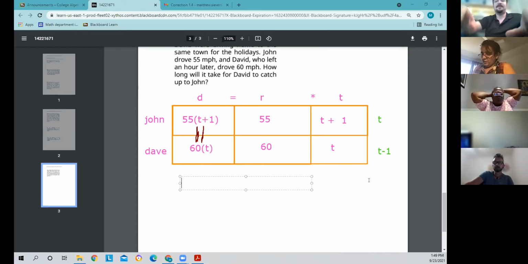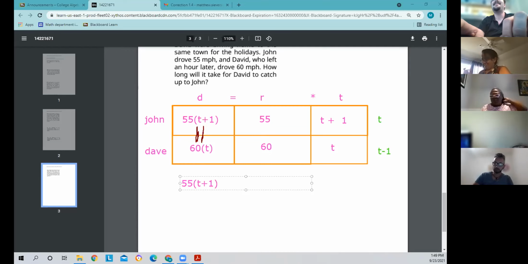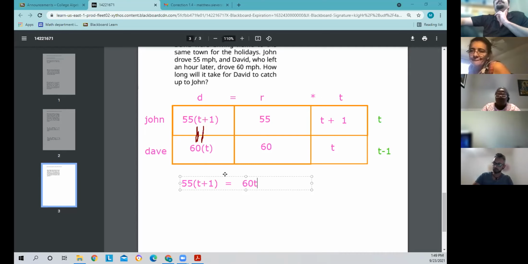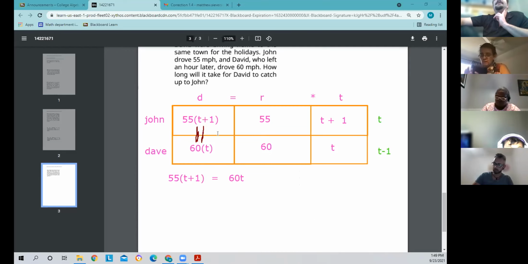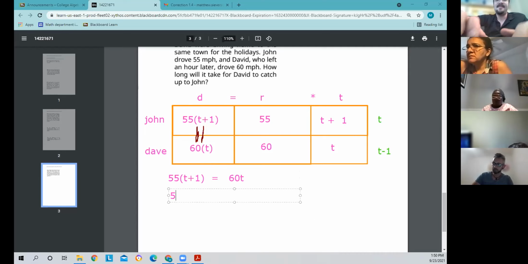I want to do the T plus one. So we are right here. We just got to write this out on a single line. But I got my table constructed. I know that these two things are equal. And so now I have this equation. I believe it only has t's in there. I think this is probably solvable from everything that we know, right?